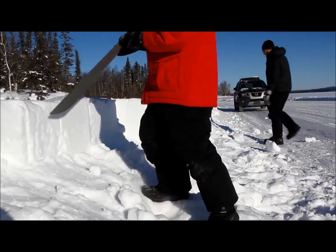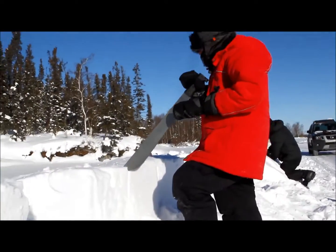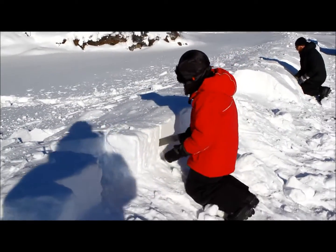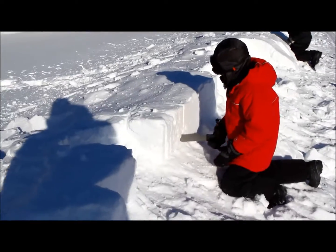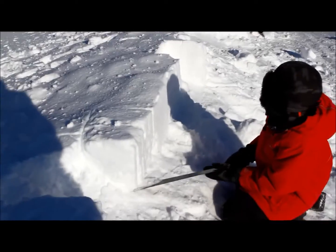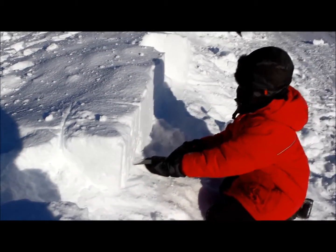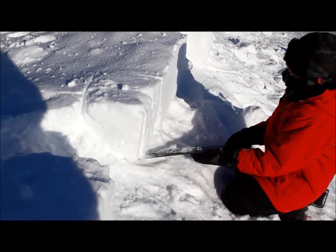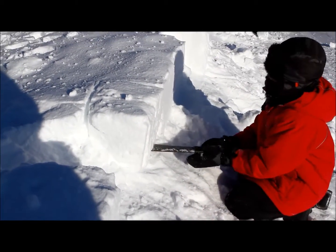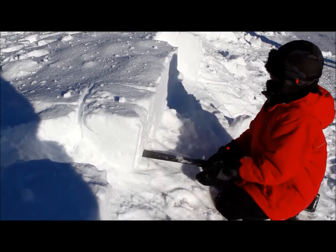This is Joshua, and he is using a machete. We're building an igloo. So Joshua is using a machete here, and he's cutting out the block of snow. So you gotta cut on either side, cut underneath it. See how he's sawing underneath with the big machete blade? And he cut around the back there, and now he's able to pull that block out.